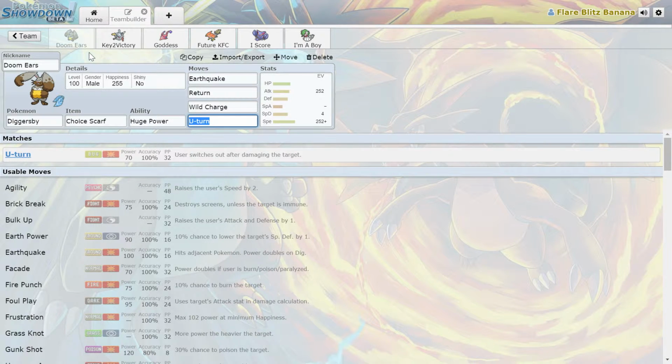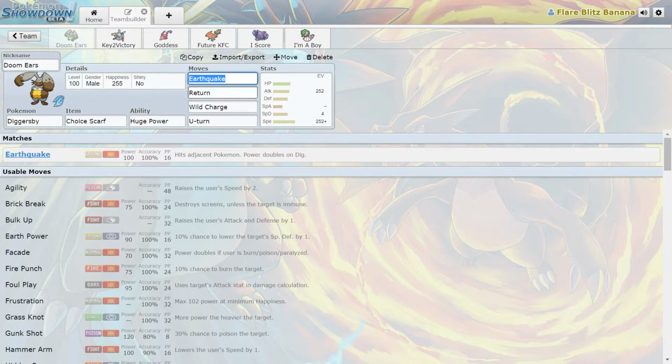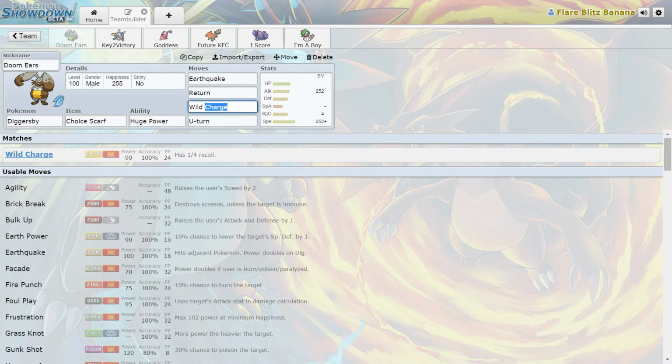First up, this strategy kind of requires a bit of a suicide lead of sorts. So here we have Diggersby. I like to use Choice Scarf Diggersby because Diggersby is a great powerhouse who can do a lot of damage from one attack thanks to huge power and having same type attack bonus, or STAB, on Return. In addition to Return, I like to run Earthquake as well to deal with Heatran and as an additional STAB attack.